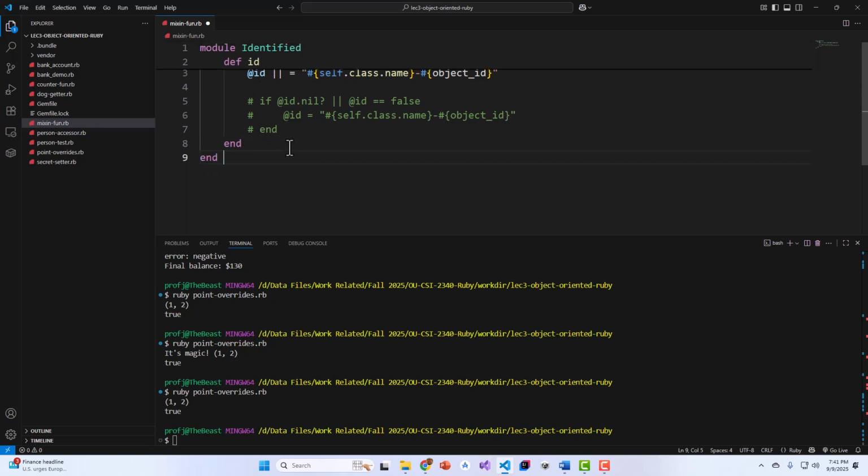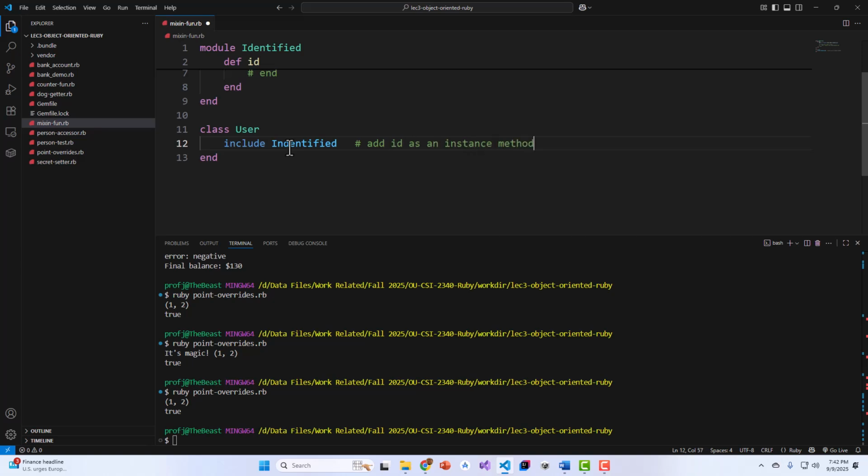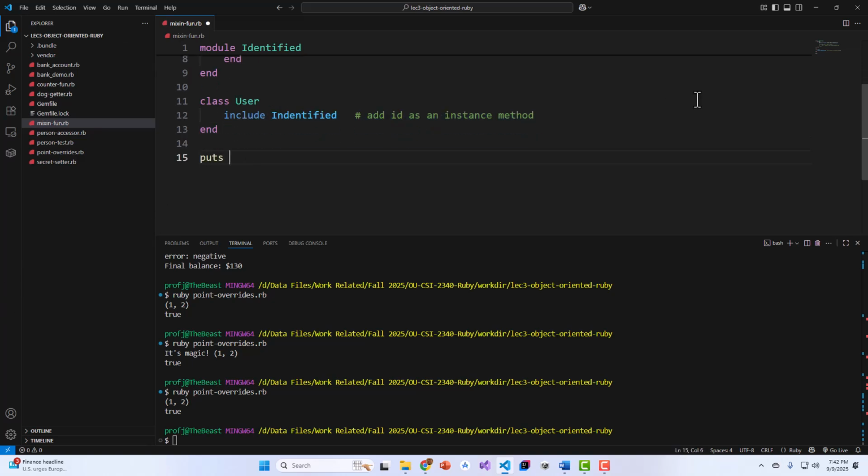And I do want an end for my module here. And let's say we created a class user. And in here, I'm just going to type include identified. Okay, right? That's the name of that module. That will just add the ID as an instance method. Okay. So then later, if I say something like this, puts user.new.id.